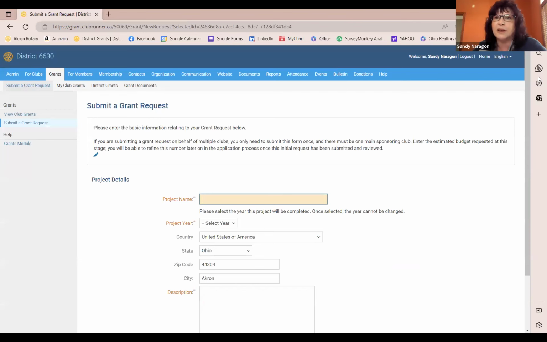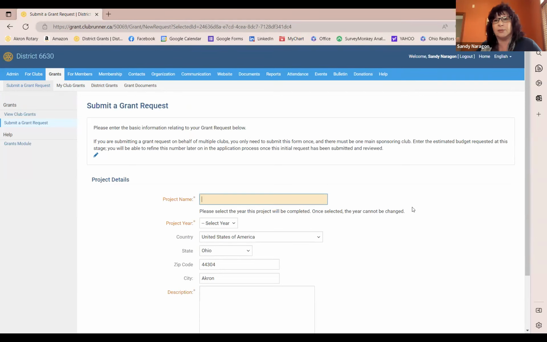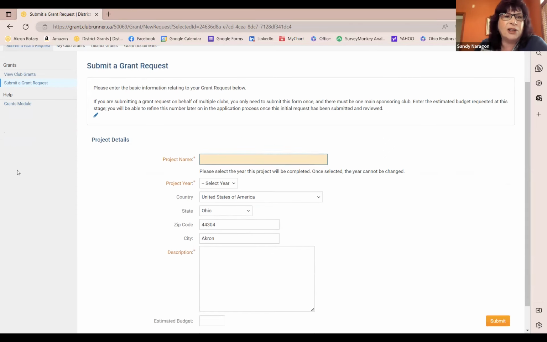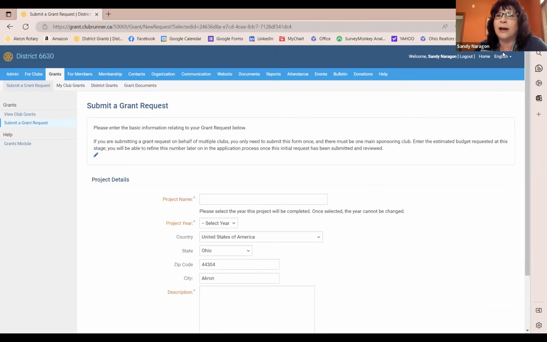So this is the page that pops up right away. And this is when Dale mentioned an inquiry, so that very first bit of information that you're going to input to tell us about your project, this is that page. So you name your project, make it something easy to identify, and the year, it's 23-24. And this description box is where you'll describe, for example, the Rotary Club of Akron is going to prepare meals for Ronald McDonald House on a quarterly basis. And here's where you estimate your budget. That's all that's required under the inquiry, and that's what's due on May 15th.